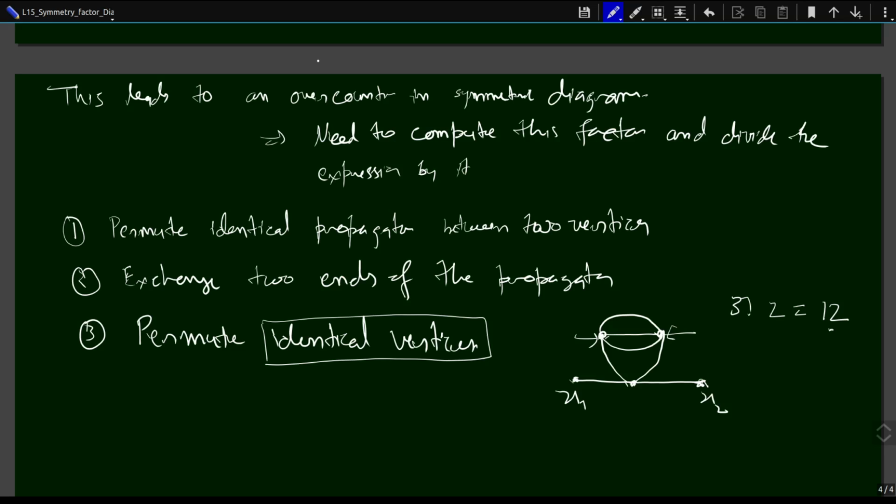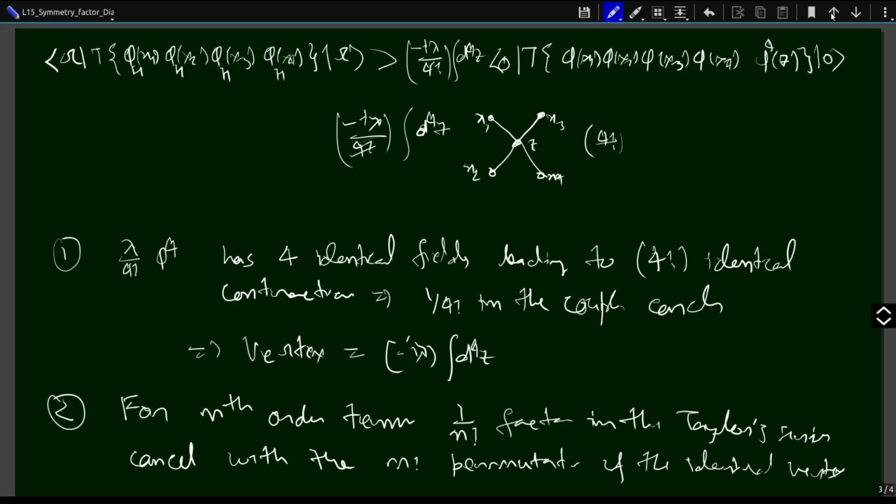Okay, so basically the philosophy of the symmetry factor you can take home is that you first do a simplifying thing in your Feynman rules: instead of writing the factorial 4 over here, it says anyway there are going to be 4 factorial ways to permute them, so let me already pre-cancel them. And another thing is that the 1 by n factorial that comes in the Taylor series can also be cancelled by permuting the identical vertices, so cancel them.